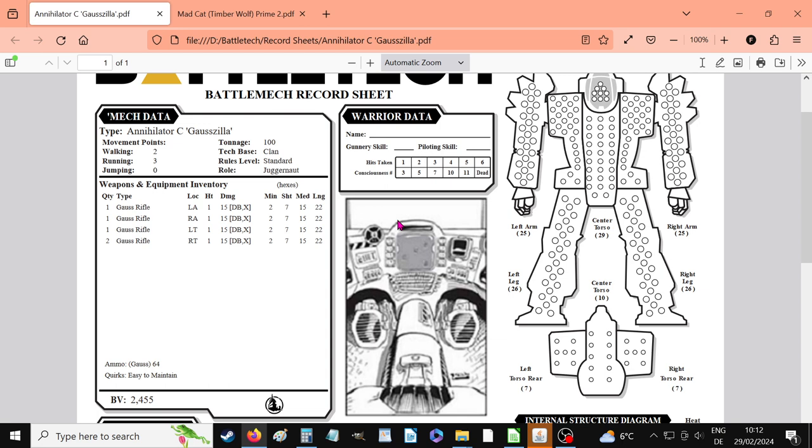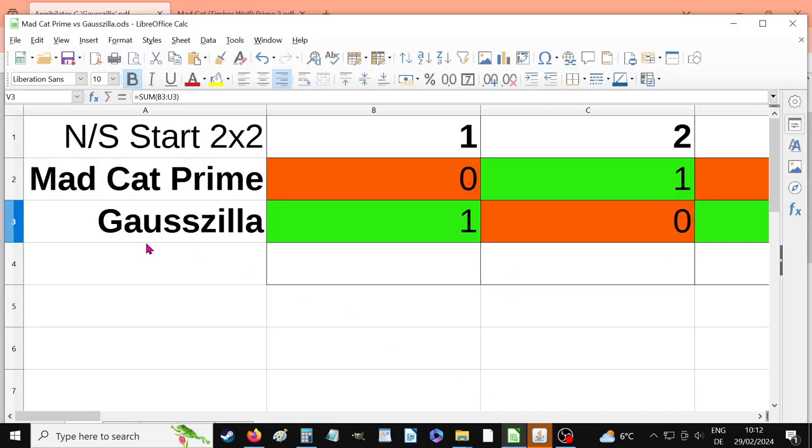So let's move on to the results of the tests. The first test is a long-range test that should give Gausszilla an advantage. These are the tests: this is game number one, game number two, and it goes on. A one in green is a win, and a zero in red is a loss.